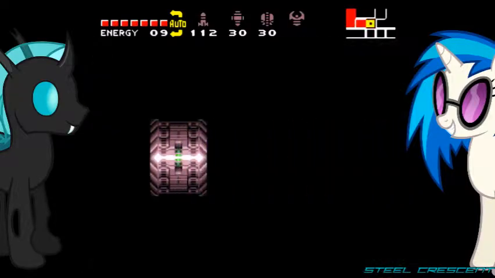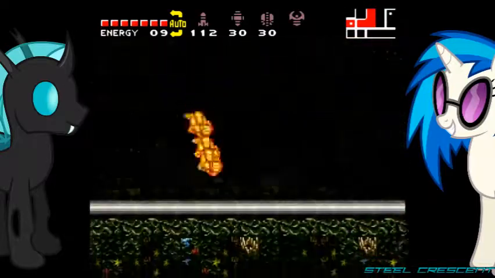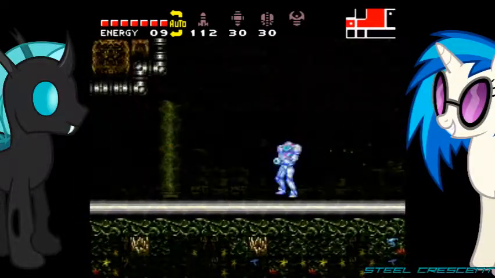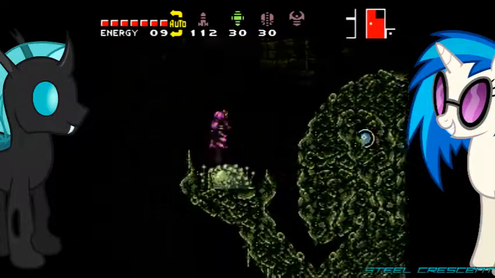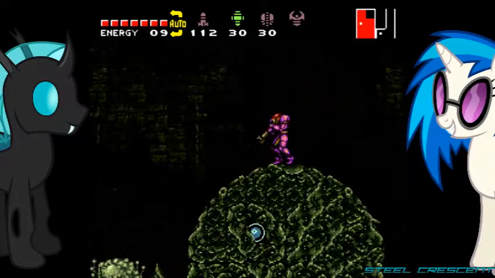So I was in here earlier, I was doing a test, and I was like, oh, I'll get the energy tank like I normally do. And then I came across that missile pack. I was like, wait, I didn't notice that before, because I remember there's supposed to be a missile pack in this room originally. But no, I didn't find it until now.